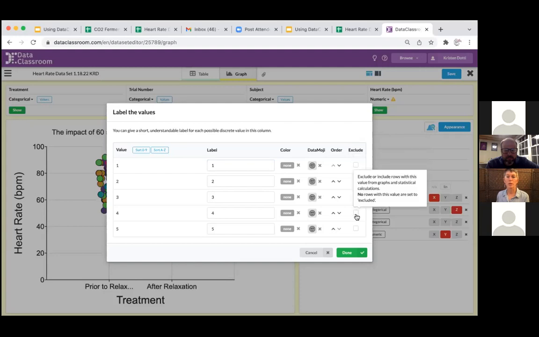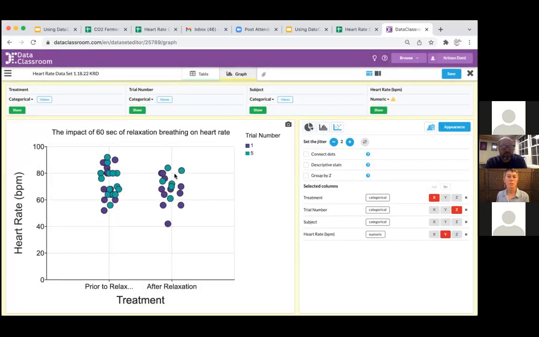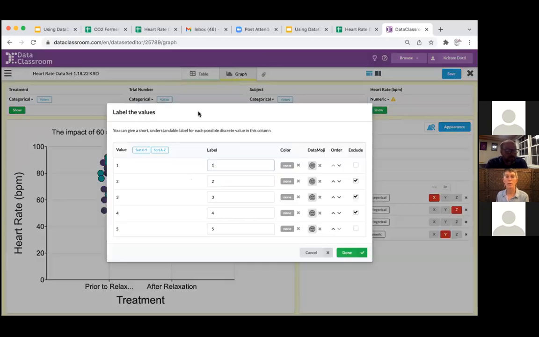If I just compare those 2 trials, I can exclude the other trials and see if there seems to be a change between trials 1, 2, 3, 4, and 5. That might give me a different visual of that. So I have lots of ability to change what is being shown or how the information is being shown, to include or exclude different ideas.